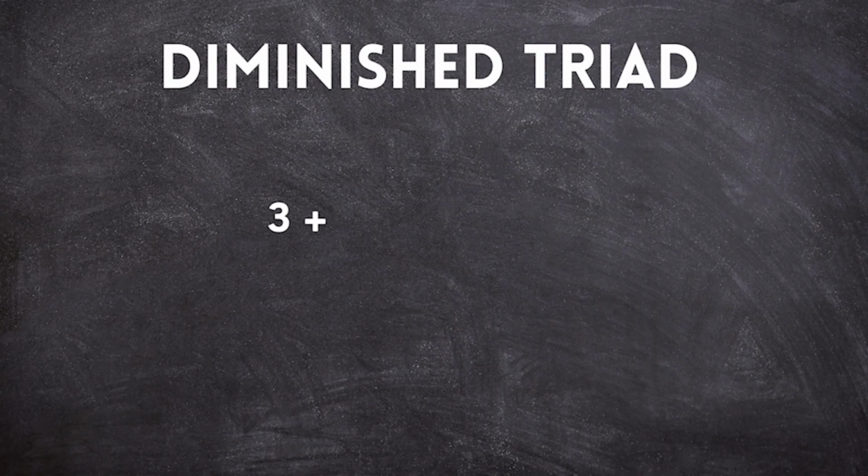The last chord type I want to show you is the diminished triad, that funky little chord you might have heard of and thought, what is that and why do I care and how am I going to use it? The reason we're going to look at the diminished triad is because in the next video, I'm going to walk you through the chords that are diatonic to the major key, which is to say the chords that belong together inside any major key. And it turns out all we have are major triads, minor triads, and one diminished chord. So we need to know something about this diminished chord.